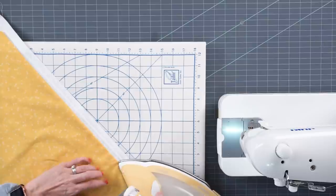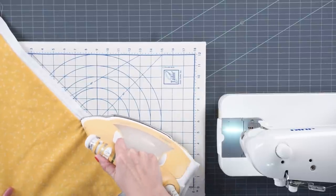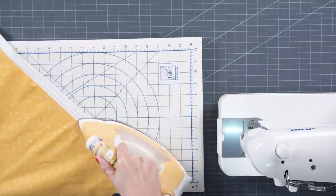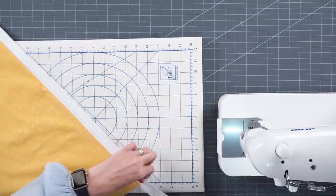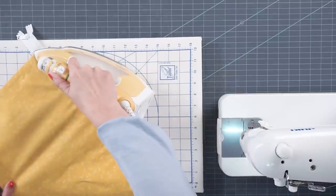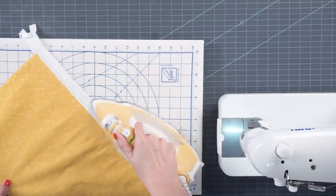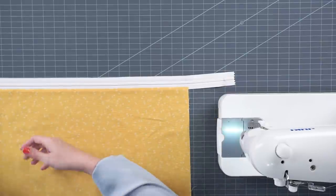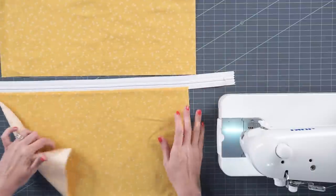You can iron right on the zipper. And I'm just gonna press this away. And we're gonna top stitch it in a little bit. After we get the other side added, we're gonna put a little nice top stitch on it. So now that we have that pressed, we've got the other side, which is right here.